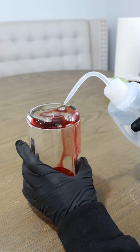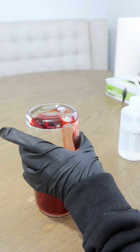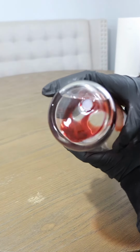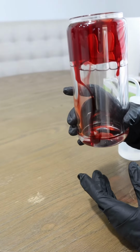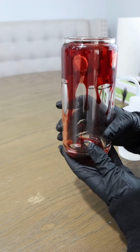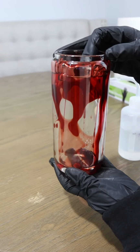Now that this is filled up pretty much to the top, I'm going to put my plastic stopper in just to check it out and see how fast it flows. When I flipped it over and looked at it, I realized that it flowed a little bit faster than I would have liked. So I decided that I was going to go ahead and add some more mineral oil.